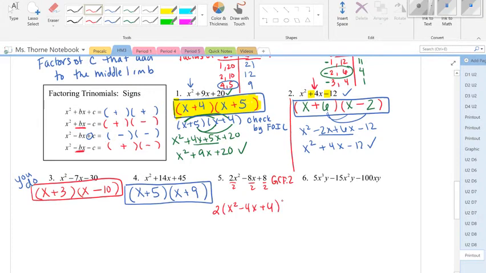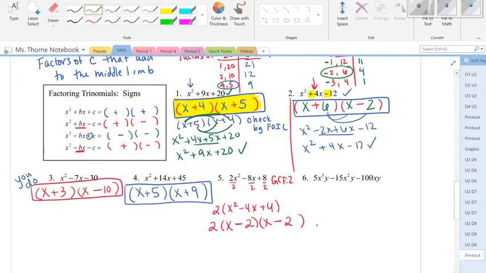And again, I see 3 terms, so that tells me I'm doing factors of the last term that add up to the middle term. So when I factor my binomial sets, I have x here and here. I want factors of 4 that add up to negative 4. So factors of 4 are 1 and 4 and 2 and 2. And we know that since this is negative and this is positive, both my signs have to be negative. So negative 2 and negative 2 would be my answer.